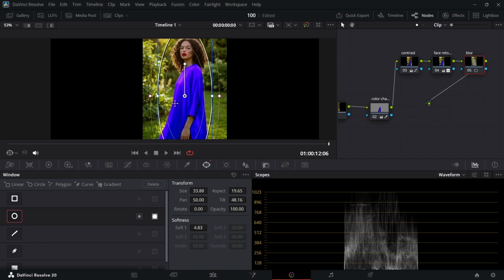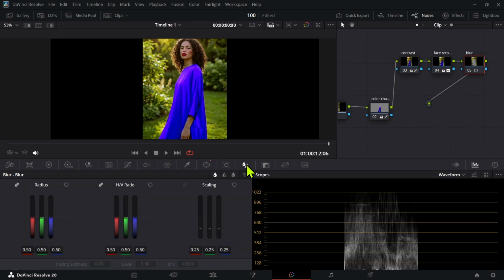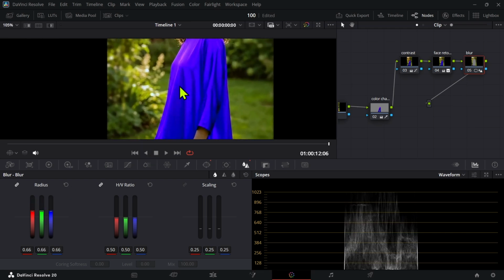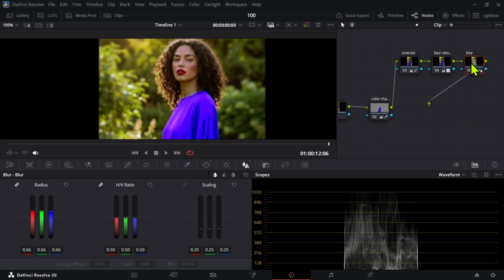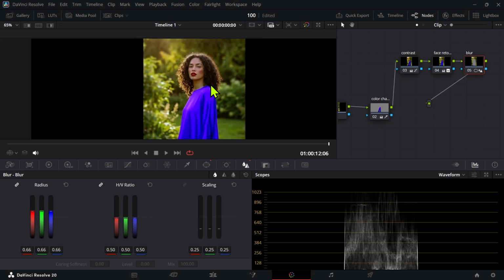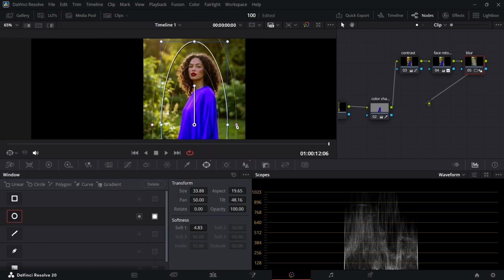So next, because I've inverted that, I'll go to our blur here, and I'll click on this tool and I'll push this up, and you can see what it's doing here. It's really pushing the subject, and we can just see the subject. So if I turn off the blur, hitting Control D, that's with blur, that's without the blur. It's basically focusing more on the subject. And we can go back to our power window and increase the softness area. So we actually have that blur affecting our image like that. So these are ways we can actually enhance our image.